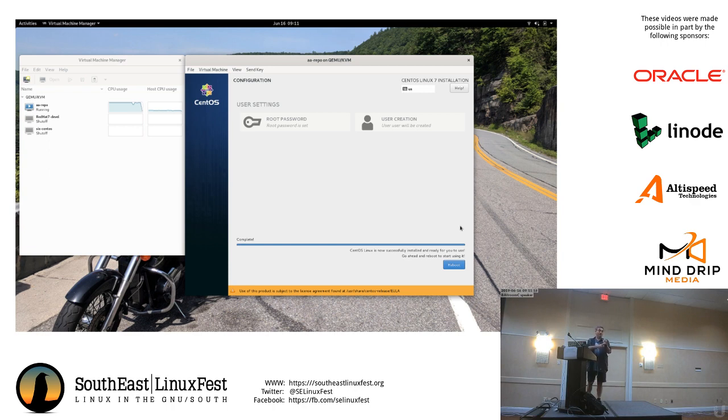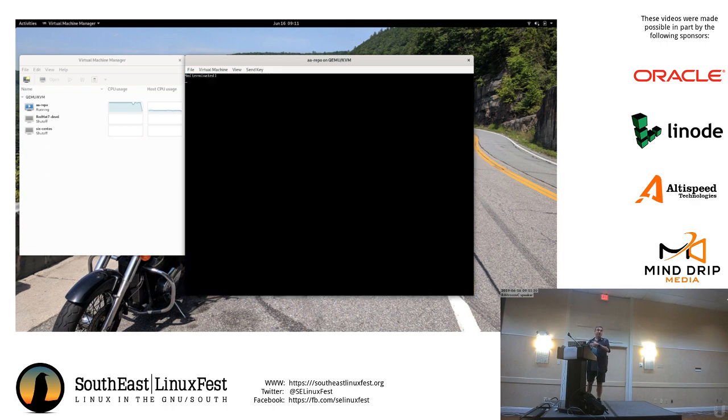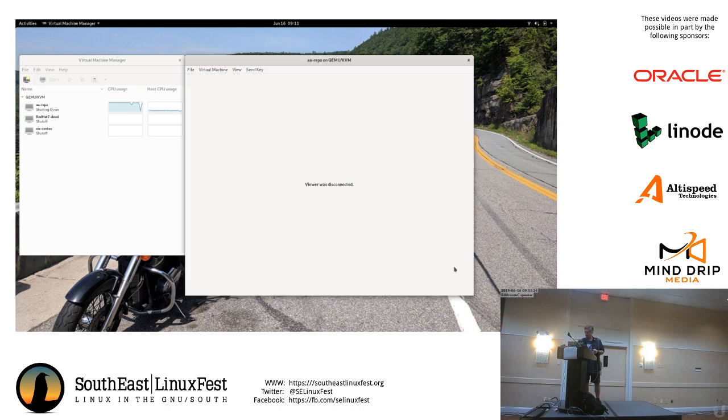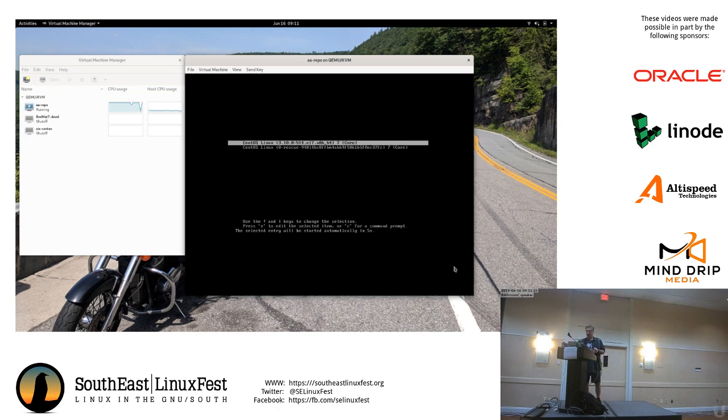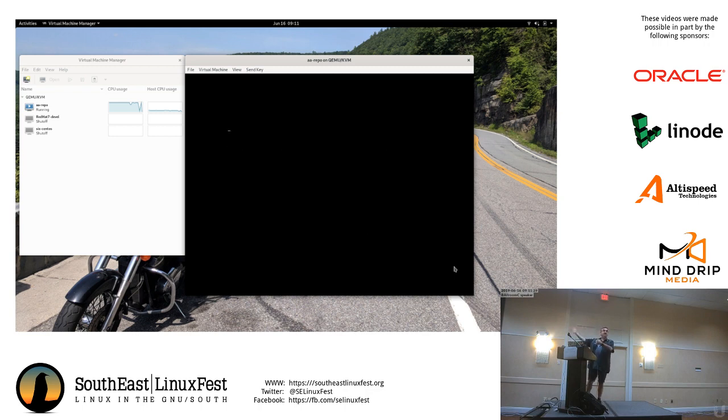I would actually show it off with this. Okay, we could finally reboot. I would show it off with that, but it makes all of these steps take longer. Those post-installation steps take forever on that thing because it doesn't have a lot of horsepower. So I don't subject you to that because that would make this take even longer.